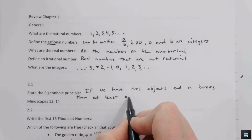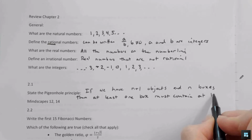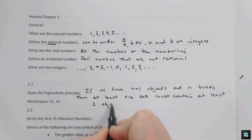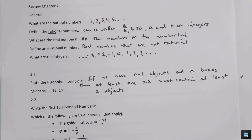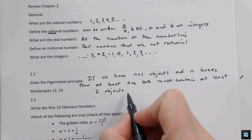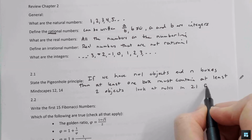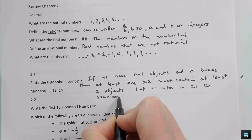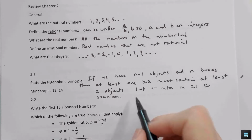Good. Then at least one box must contain at least two objects. So the Mindscapes 12 and 14 were to practice looking at those pigeonhole principle problems. I will refer you to your notes to look at those. So we use cards and dice in some of those examples. Birthdays, that was a pretty easy one though, so I don't usually put birthdays on. So make sure you look at your notes for those.